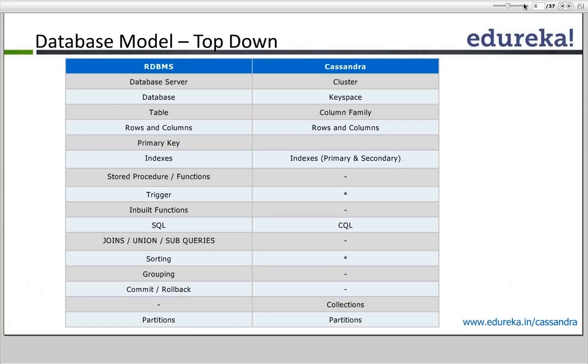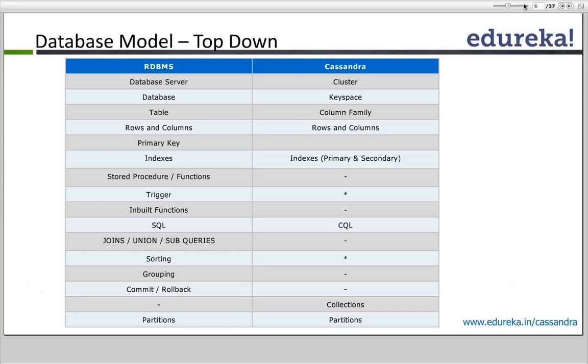One big difference, if you see, is that the primary key doesn't appear in Cassandra. It's not that it doesn't exist, you can always define one, but Cassandra inherently provides you a primary key for every piece of data that you're storing, and sorting is also done by default on your primary key for the data that you're storing in Cassandra column families. That's the reason it's not shown here, but you can define one if you want to when you're creating your table.